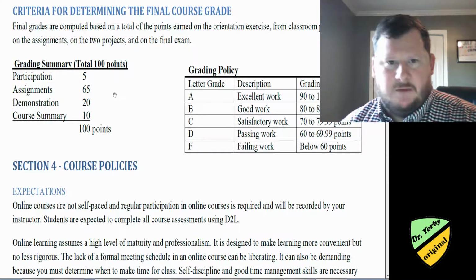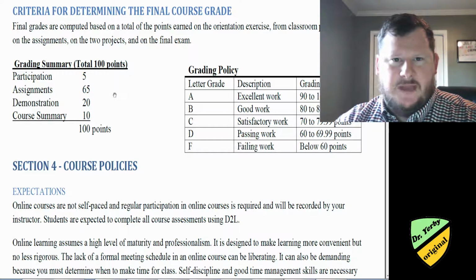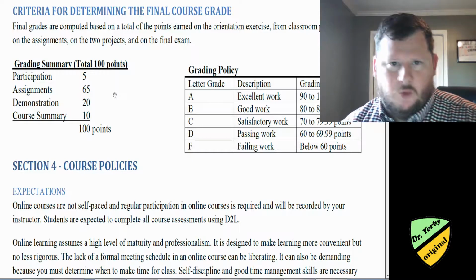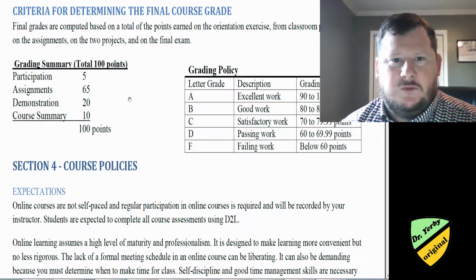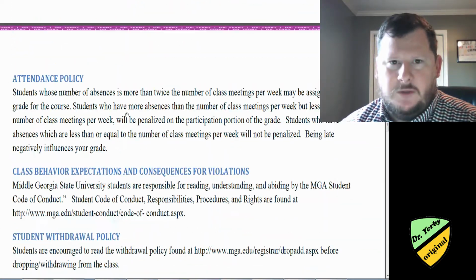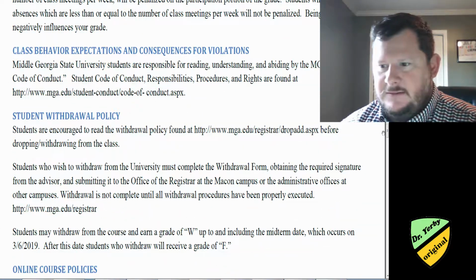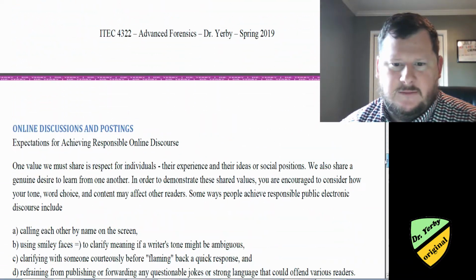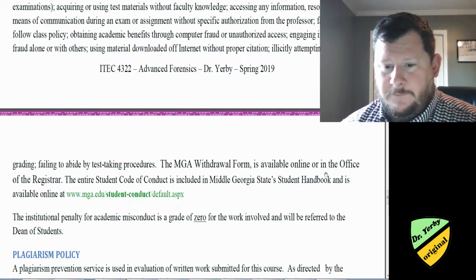So there will be some assignments where you'll actually be answering something, and that part works. But when we're getting to the hands-on portions of using the tools, writing reports, those are going to be skills that will develop throughout the semester, and some things will work and some things will not work.